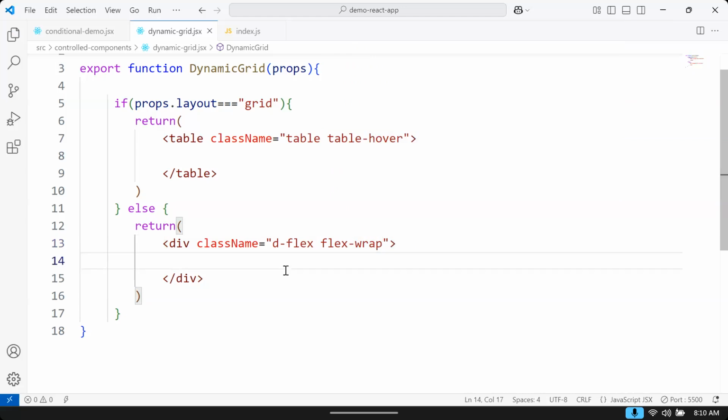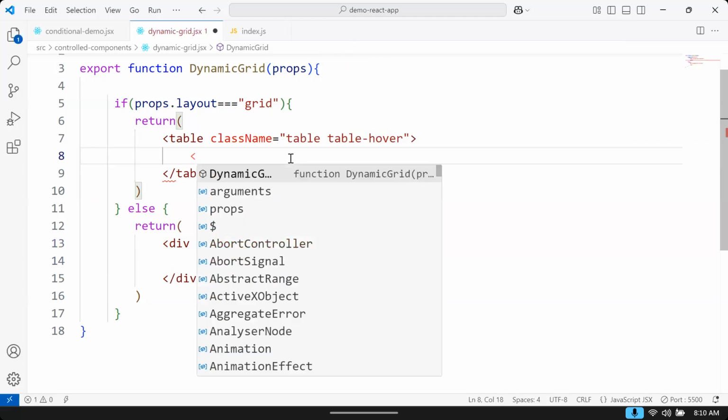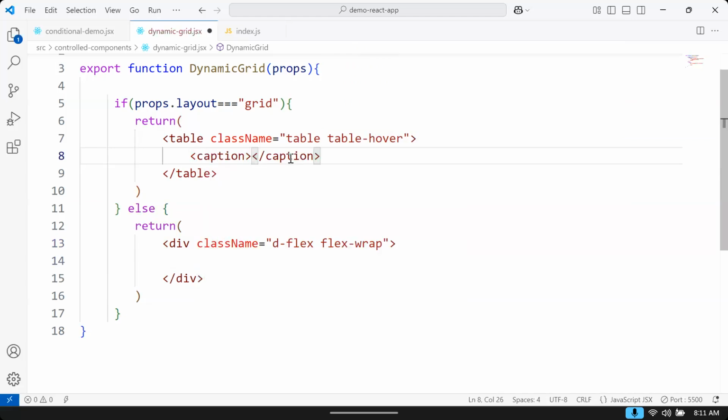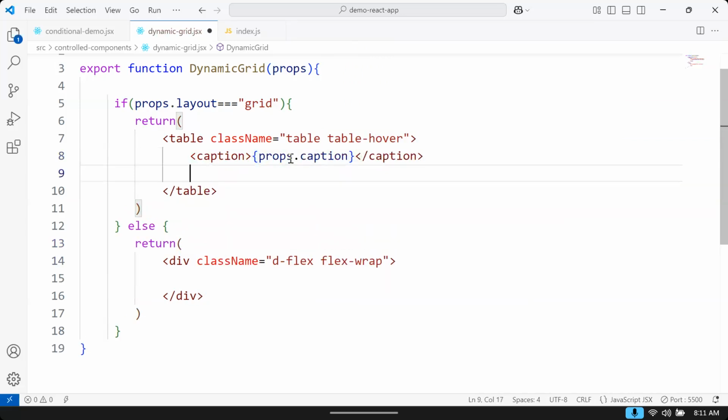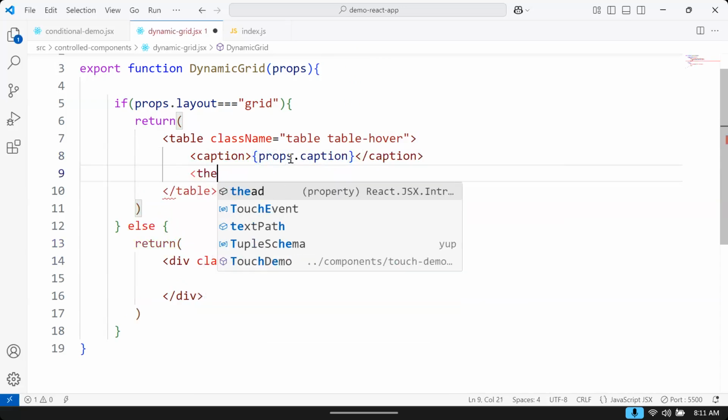Okay, now what should happen is if it is table, we are expecting a caption. Am I right? Caption, what you are expecting, props dot what? Caption.